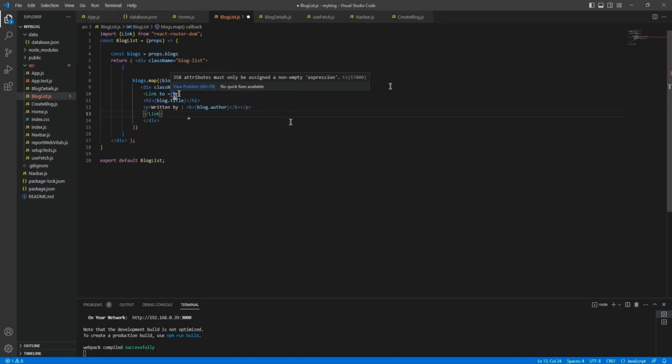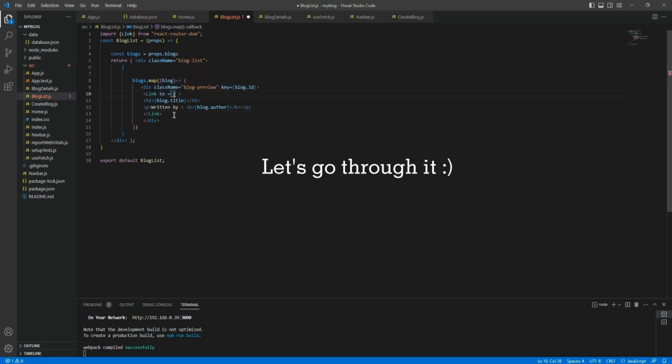Then when we send it, it will go to the new component, which is the blog details. Inside the blog details, we will be able to get the parameter, which is the ID. When we get the ID, it's pretty easy. Through the useFetch component, we will fetch the data with the same ID. Then we'll have that same blog, and we'll be able to show it. It's pretty easy. Let's go through it.